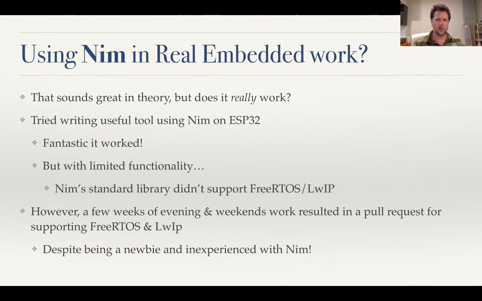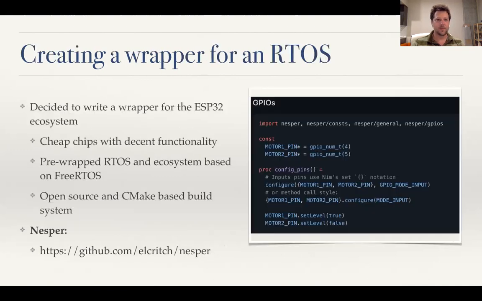And I believe there was a pull request I had on one of the projects where someone was supporting some of the Flash or FAT32. So it is possible, but you have to kind of dive into it yourself and be willing to explore and fiddle with the low-level bits. So creating a wrapper for an RTOS really isn't that complicated, not really more complicated than wrapping a complex C or C++ library, especially if it is similar enough to FreeRTOS, or you're not using a lot of things like trying to wrap a file system.